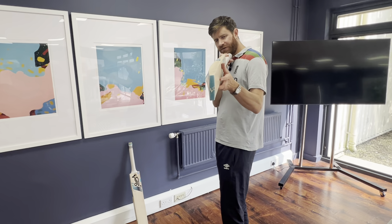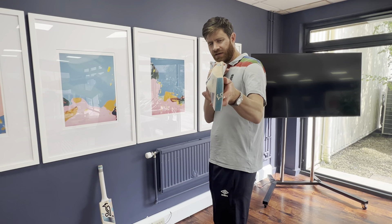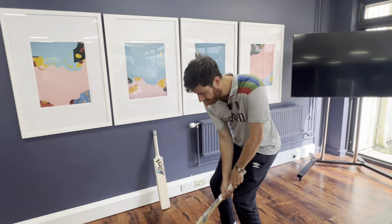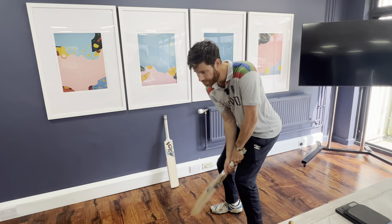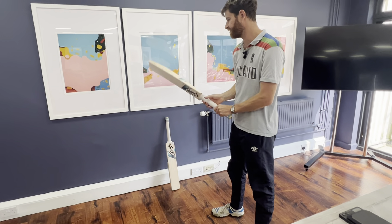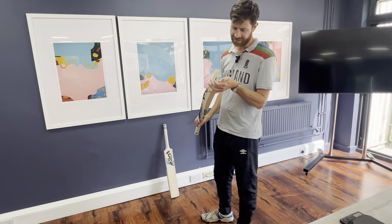In terms of the bow, there's a mid-blade bow as well there, which should help with the pickup. The bat is two pound nine — with a mid-middle, it feels very nicely balanced. That feels max two eight, two eight and a half, I'd say. So it definitely feels lighter than its weight. Pretty pleased with that.